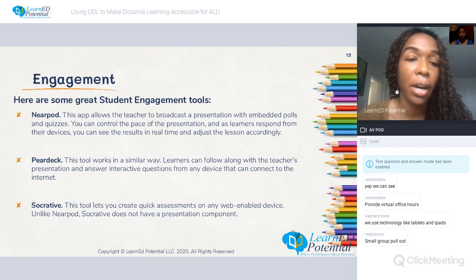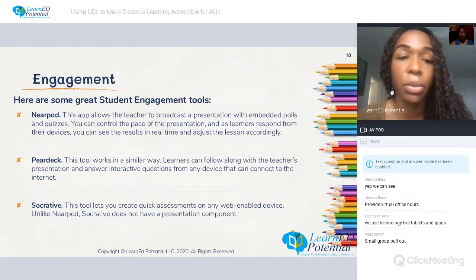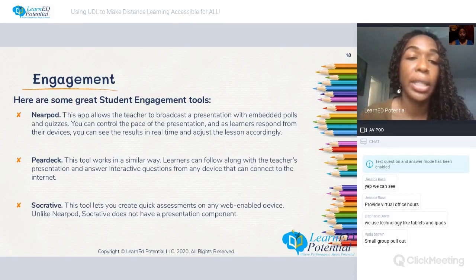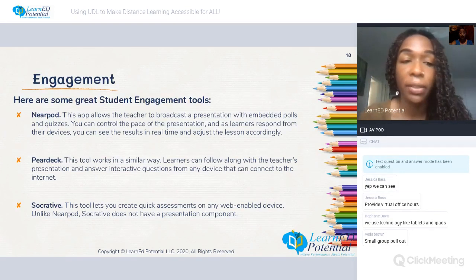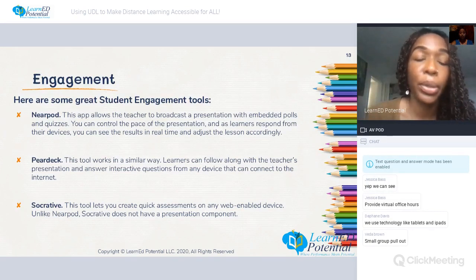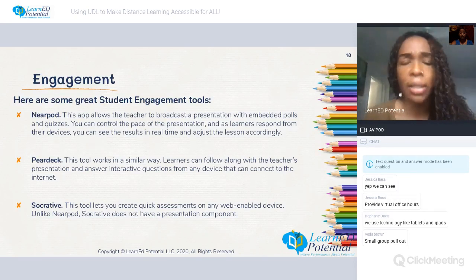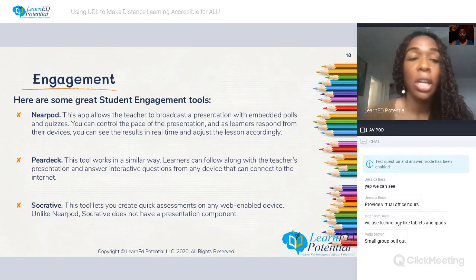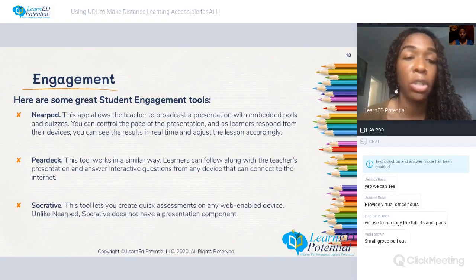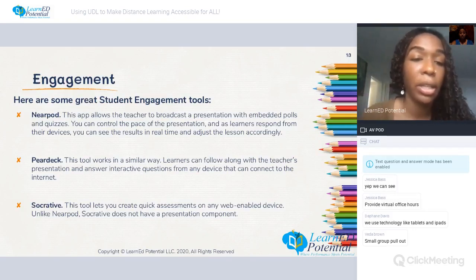And here are some ways. As I go through, I'm going to share some tools for engaging. If you are teaching currently, or if you're a parent, these are resources that you can use for these specific areas. For example, we have Nearpod, which is an engagement tool, and it gives teachers a way to broadcast and present information and quizzes, and you can upload pictures and ask them questions. So it really gives you a lot of leeway in how you present the information to the students and how they interact with the information.